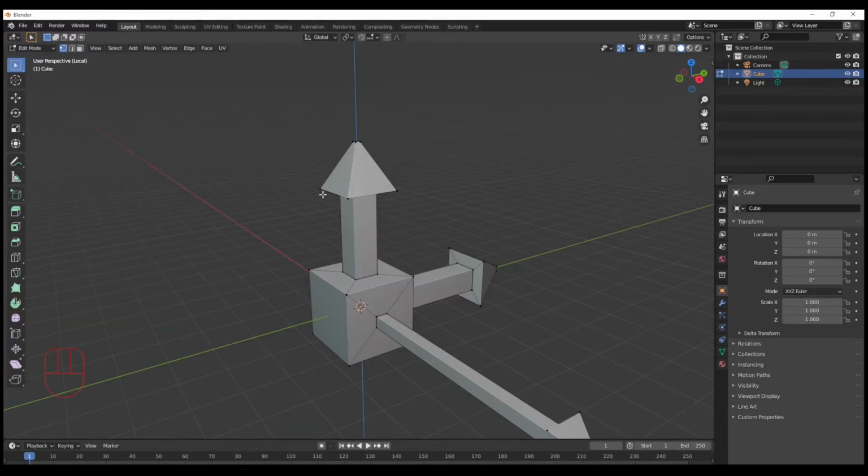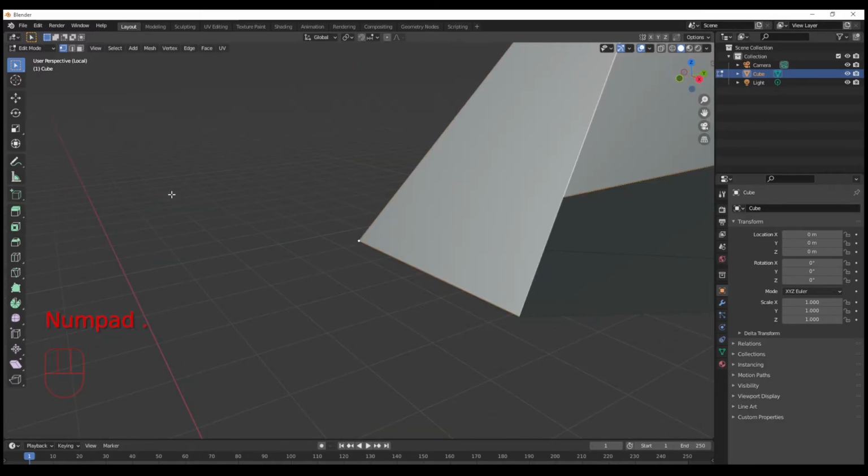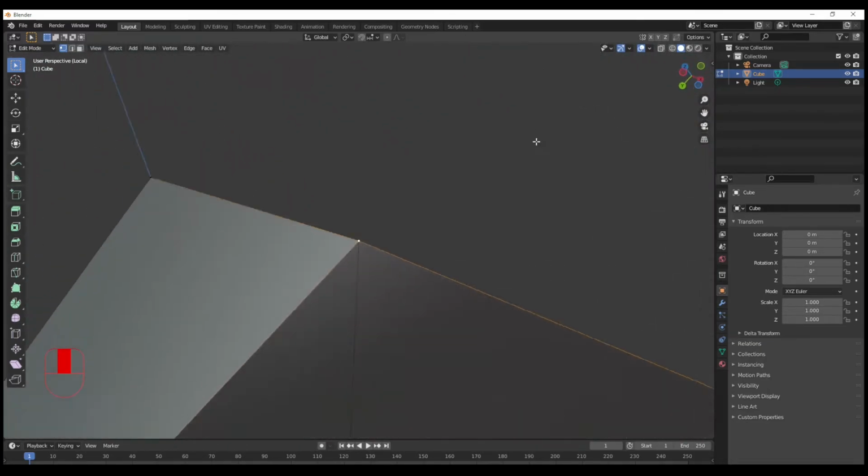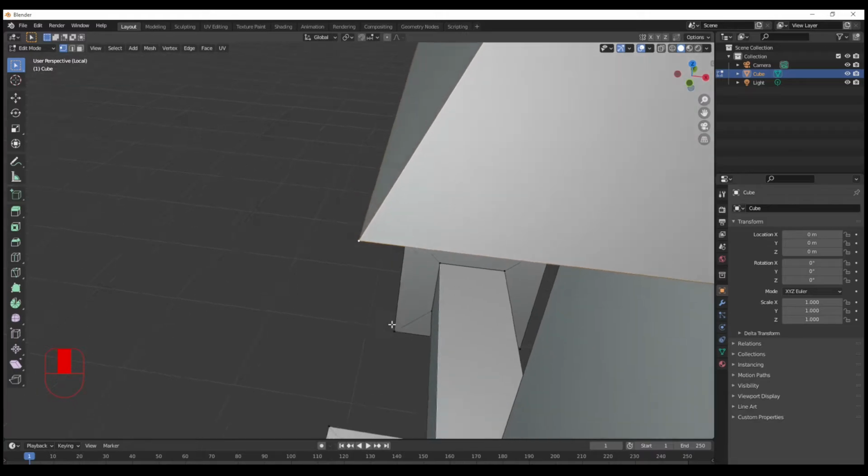So then watch this. If I were to pick this point right there, and then I hit the period key on the numpad, it'll zoom right in to that point that I'm looking at. Now, this could be very helpful in conjunction with the fact that I have rotate around selection on. So now I could rotate right around that point, and it's very, very nice.